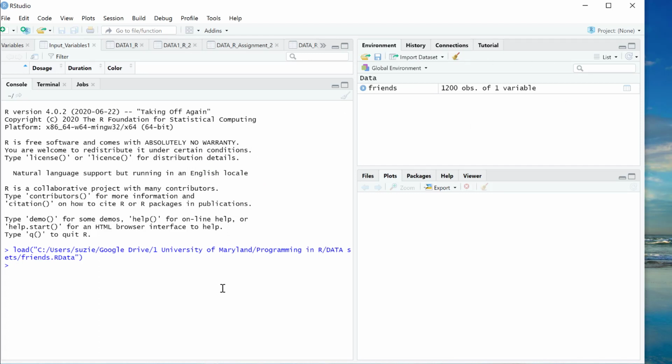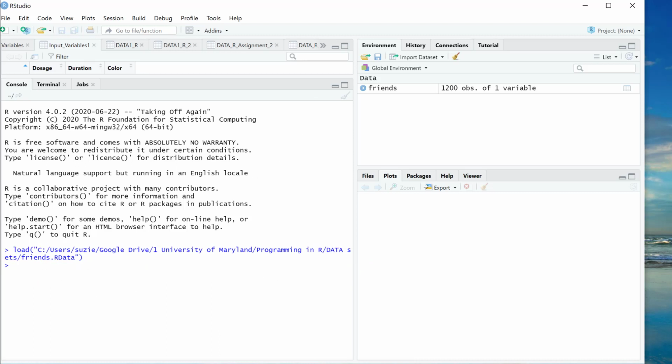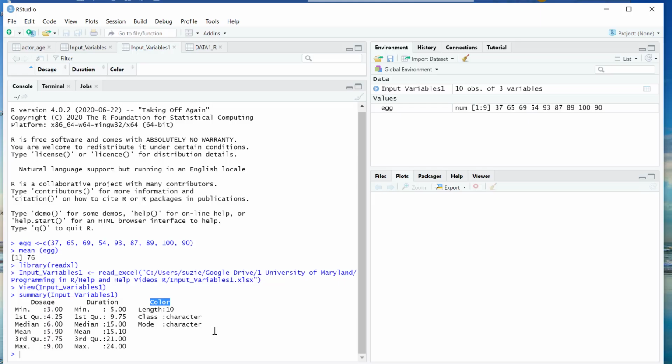And something to note, in the console section where we write our code, you'll see the code that would have uploaded or downloaded that data set into RStudio. So there is a way without using the drop downs to do it, but the drop downs are nice, and that's why the interface of RStudio is nice to work with. So this is inputting data into R that you'll need for our class. I'll help you with the code, and know that you can copy and paste what we have and put it right into R to get our data into R.